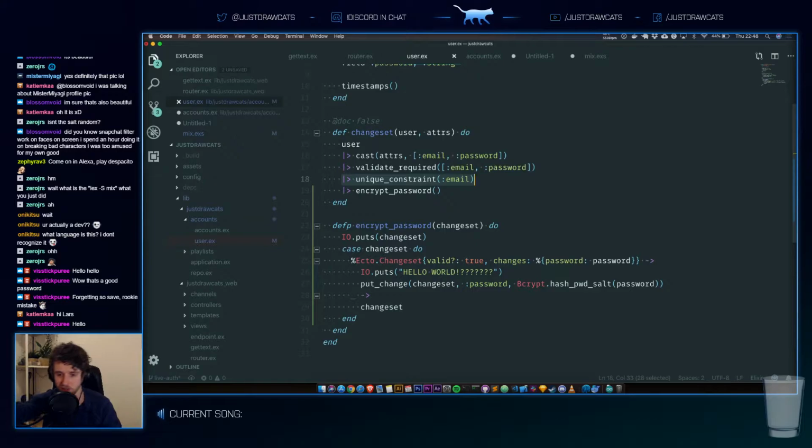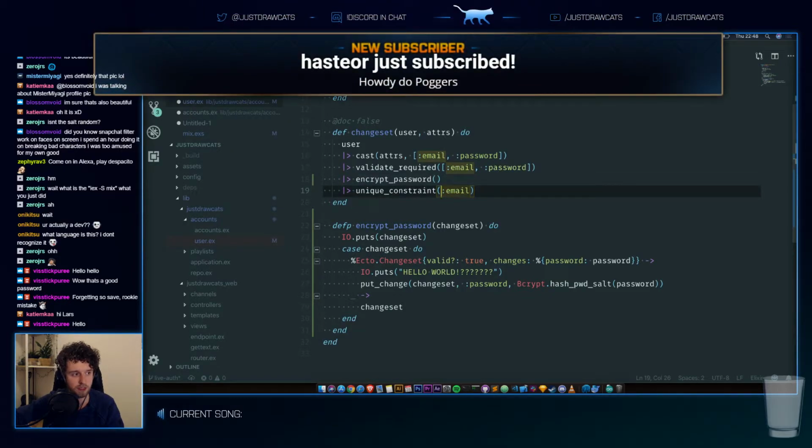But with a uniqueness constraint, you can only know if this email address has been used before when you try to save it in the database, and it just tells you, hey, there's already an email address with this thing, right? So we can basically only check this after we save. So in theory, we could actually do this afterwards.